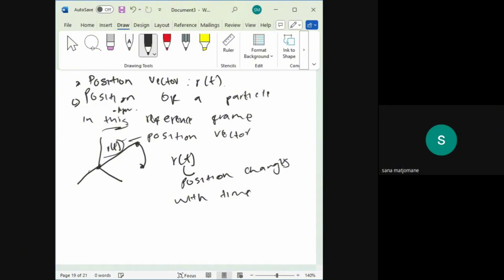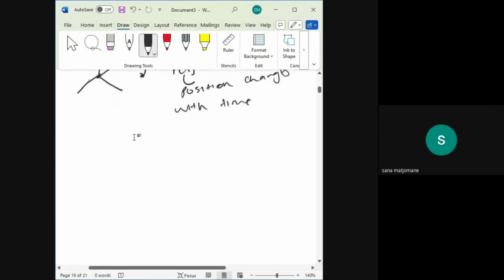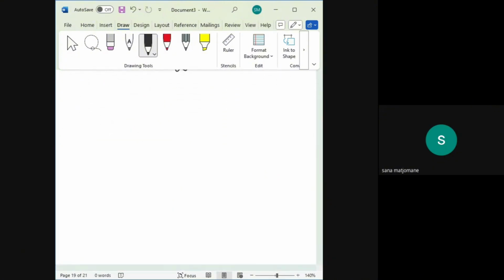Okay, I think now let's check the position vectors in 3D space. In 3D space, how will our position vectors be written? Number one, our position vector will be written in this way in this course. It's going to be x(t), a certain equation, x as a function of t. Then they write this x hat. This x hat is a unit vector. It tells us this is the x direction.